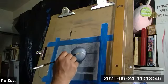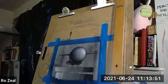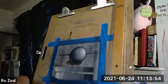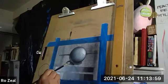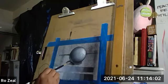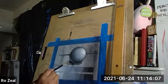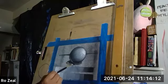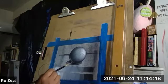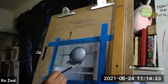Now I need to tend to my shadow. I won't need as many changes in gray, but I am gonna start out with another application of my darkest dark, just to make this pop a little bit. Well, not just to make it pop, that's how it goes. But it's the illusion of three-dimensionality we're going for. And very light feathering strokes here.